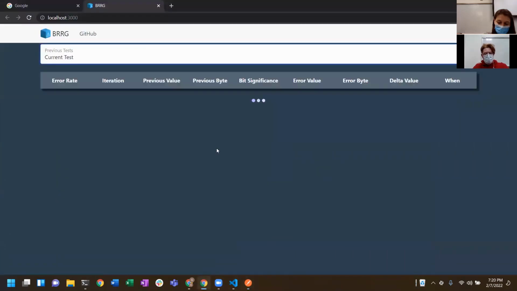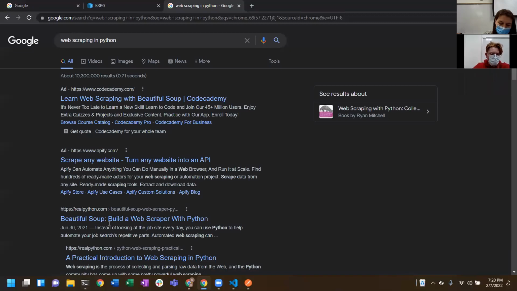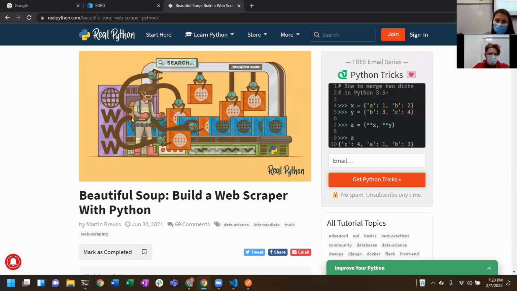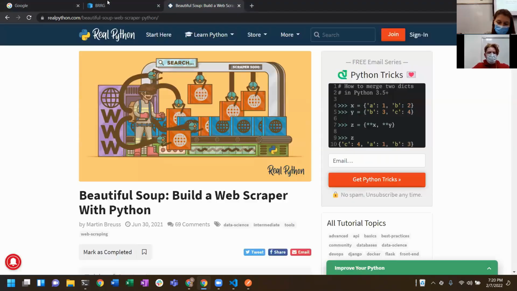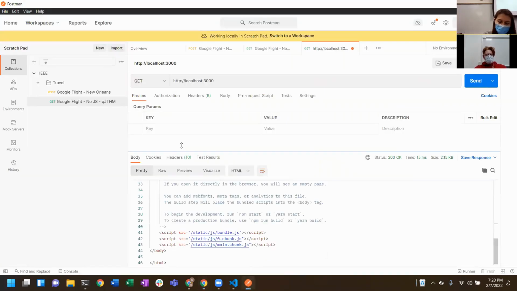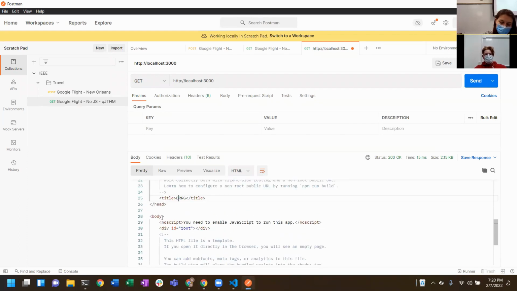And so if you were to look up web scraping in Python, I can guarantee you, I didn't do this ahead of time, it's going to bring up Beautiful Soup, which is great. Beautiful Soup is a great tool for web scraping. During the Christmas web scraping workshop is exactly what we would use. But for a dynamic web page like Google Flights that's rendered with JavaScript rather than typical HTML and CSS, it doesn't get the job done, because it's going to receive this HTML just like we received it here. That's worthless. It's just a couple script tags inside the body.